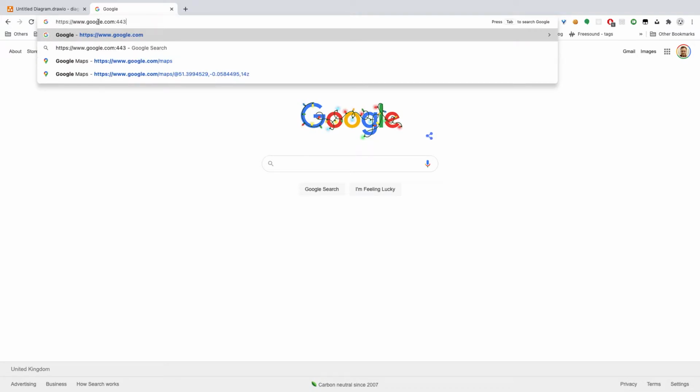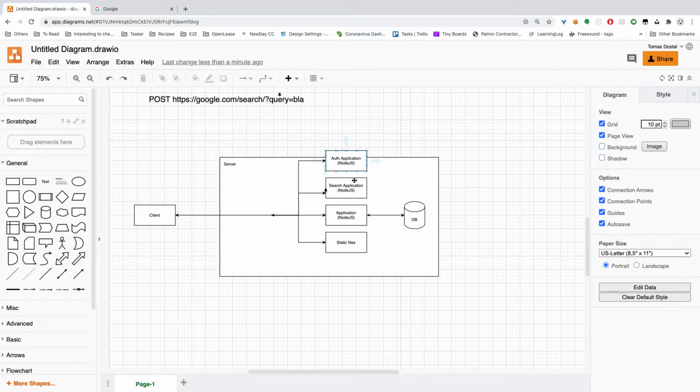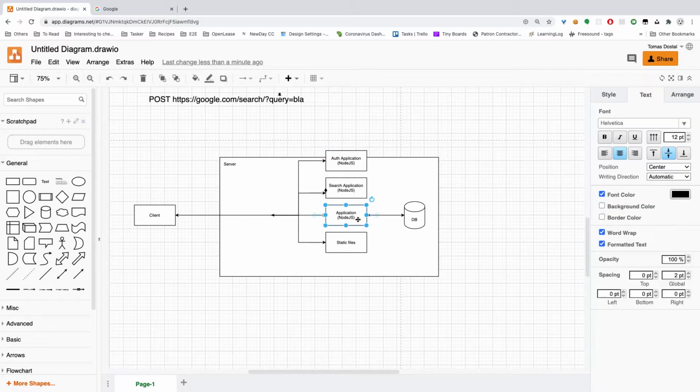So there are different ports for different communication, but 443 and 80 are reserved for web communication. So in here, if you want, you can configure your application to listen to any incoming requests on port 80 or 443, or whatever port you want, and the client could make a request directly to the application.